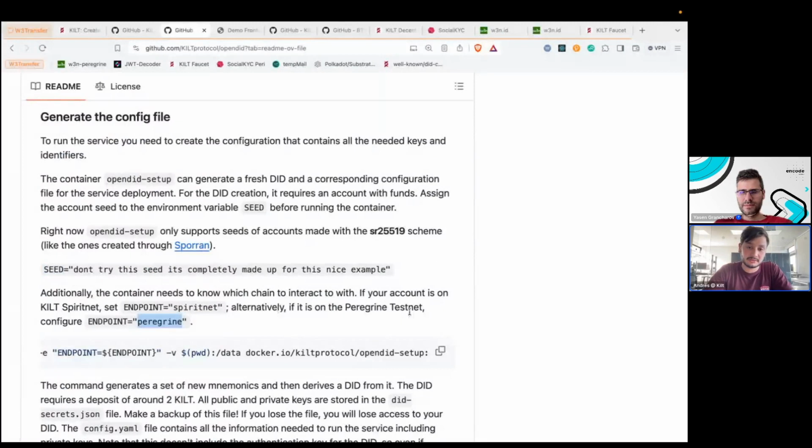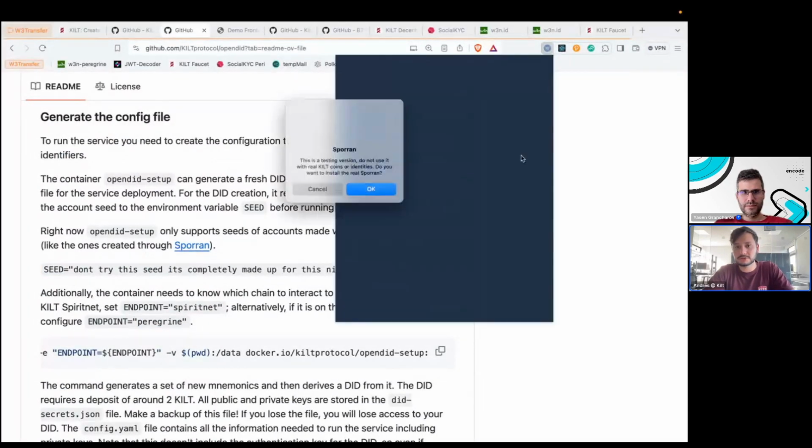So today we're going to do it on the testnet. I encourage you to first do it in that. If you use the test version of Sporran, you will get this pop-up saying hey, this is the test version, don't send real coins.